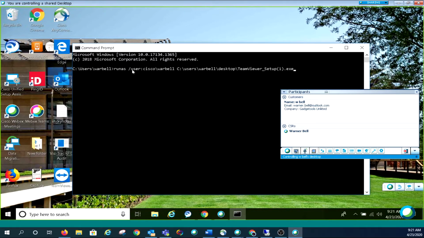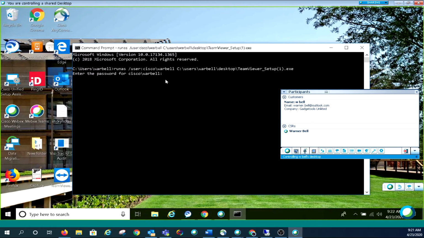And just to review, this is the syntax for the command to run the file. RUNAS space /user: the name of the admin account space C:\users\ the name of the user profile \desktop\ the name of the file .exe.